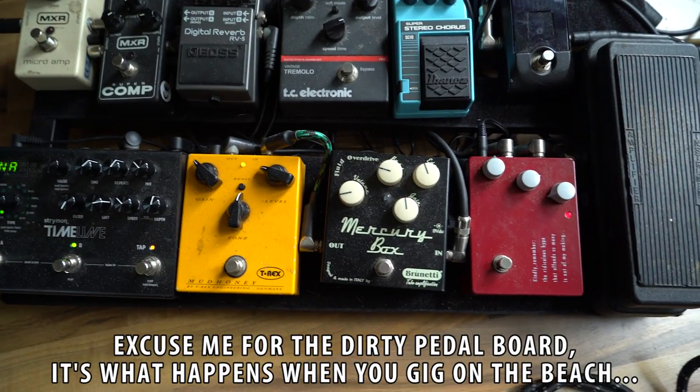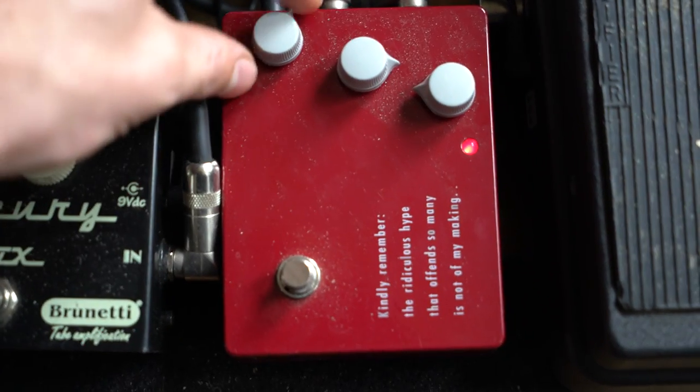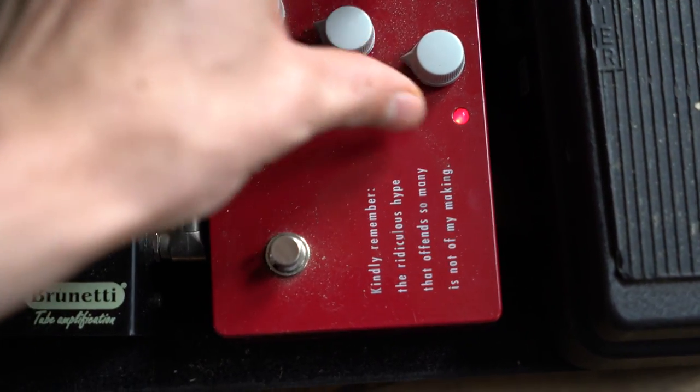So one thing I'm definitely going to experiment more with is settings. So this is the Klon, and this is the setting I would usually use. This is the gain, this is the tone, and this is the master.